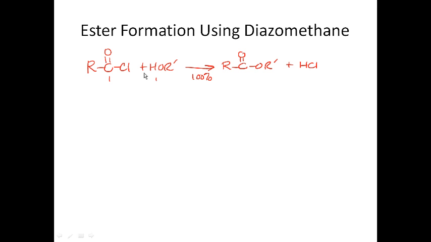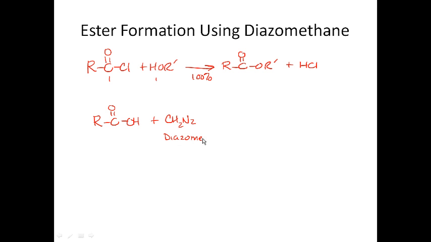to convert carboxylic acids into esters is what's called using diazomethane. Diazomethane turns out to be a fairly easy reaction, although the diazomethane has to be synthesized freshly and in situ, so it's probably not as good as an acid chloride, but it will work. So diazomethane as a compound has the formula CH2N2. So what I'm going to do is react my carboxylic acid with CH2N2, and this molecule is diazomethane.